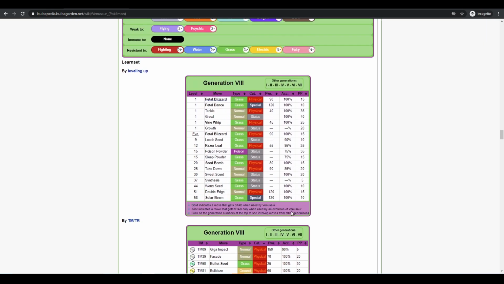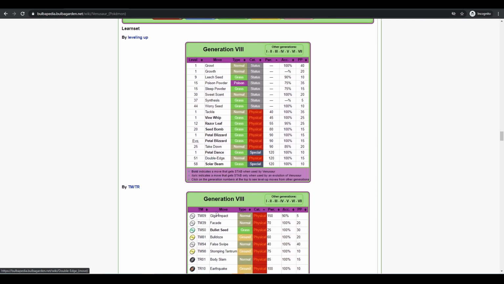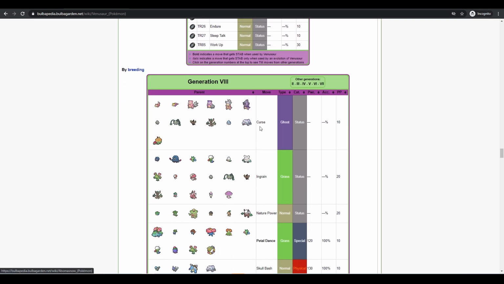If you look at some of the moves he learns physically, let's see, like Petal Blizzard for example, Seed Bomb, Double-Edge. It learns Earthquake, Body Slam. It learns Outrage too, which is really good. Power Whip too if you want that high damage, low accuracy. Something like Bulldoze in doubles. Bullet Seed if you want to take that risk. Again, Curse to raise your defense too.